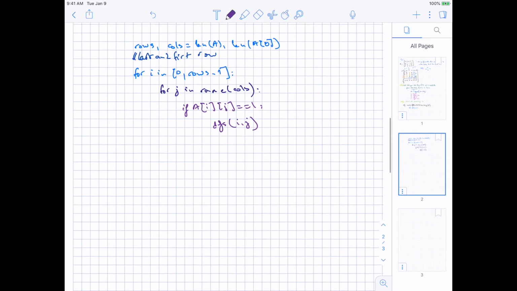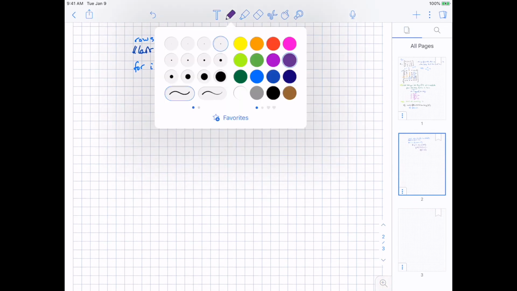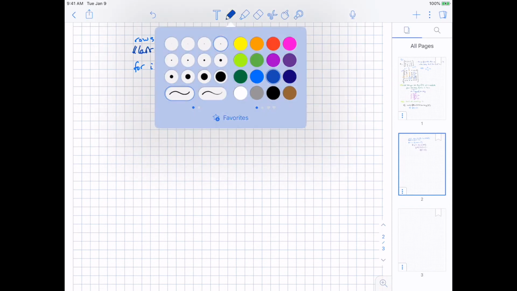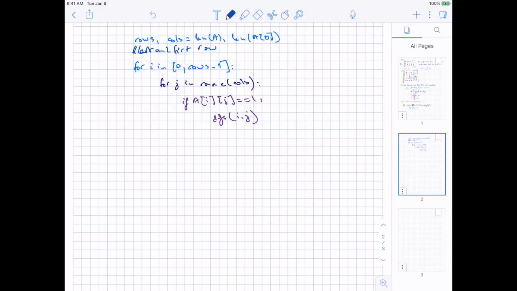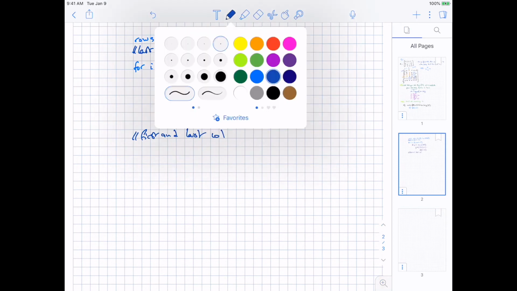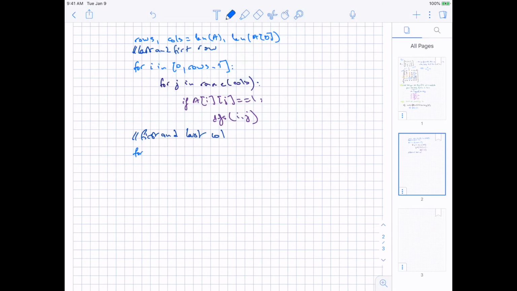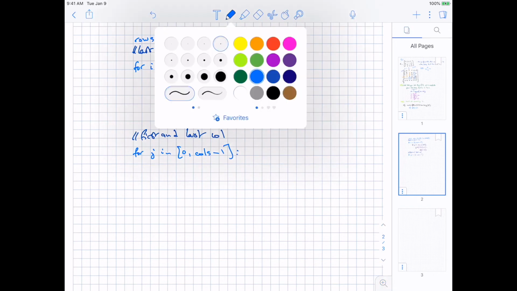And then once we are done with this, we need to do the first and last column, right? So first we need to go through for j in the first and last column, that means 0 and columns minus 1. And then we need to go through every row to go through the column here.